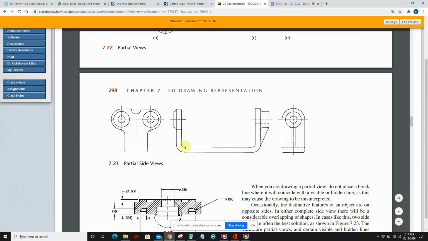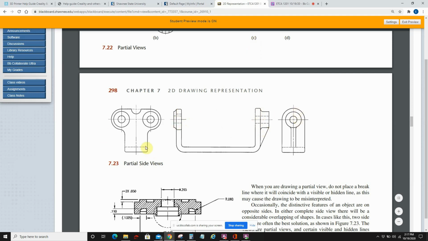So here, this is all identical. And then we have a side view here showing just what you would see on this face and nothing behind that. And likewise on the left side, showing this stuff with nothing behind it. Because these two sides are different, a top view isn't going to give you anything. A top view is going to give you maybe the thickness of this stuff, which you can get down here.